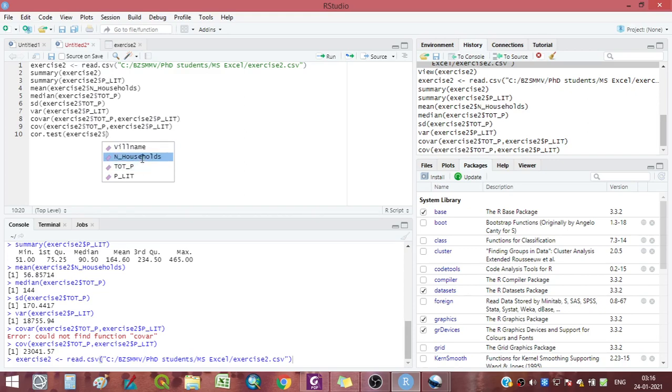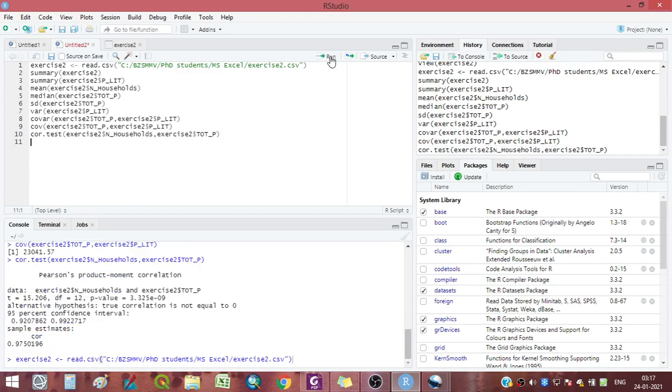So I'll take number of households, then put a comma, again write exercise. I think you are following the logic, what language R understands. So I'm fixing this, then taking the data from the exercise file, and then again collecting the column having total population, and then I'll run it.